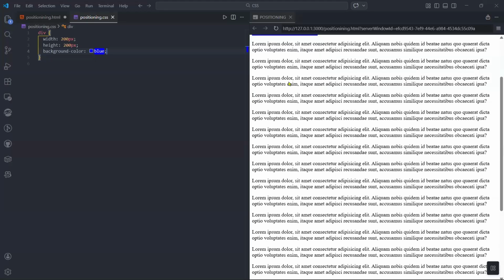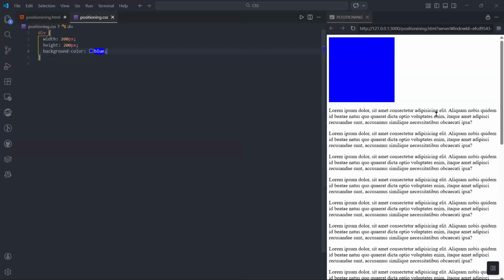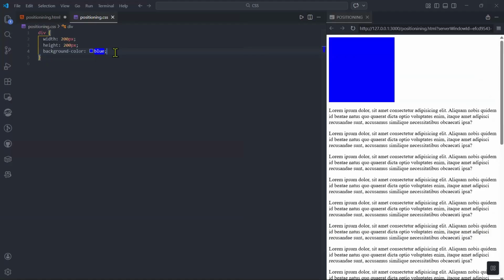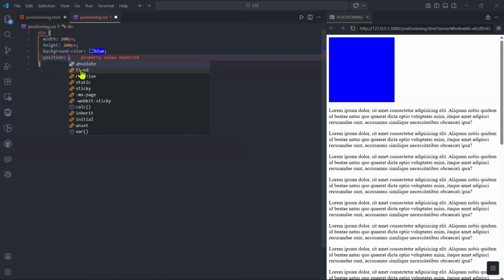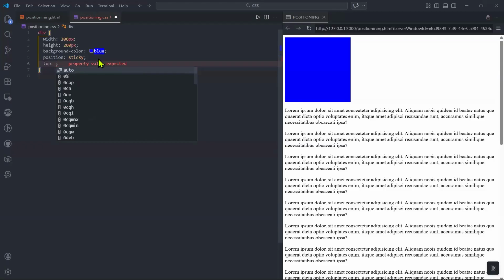Look at how when we scroll, what happened? When I scroll down, you see this is hidden. Now look at it when I set position to sticky, because normally it's hidden. So now you see it is working, right?